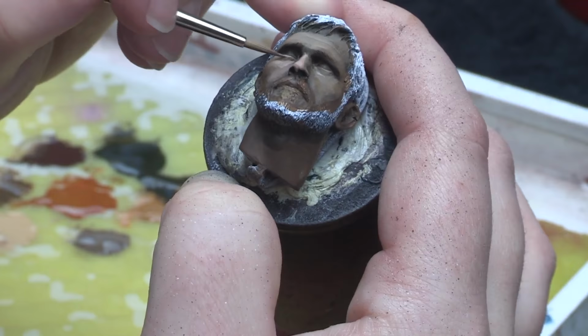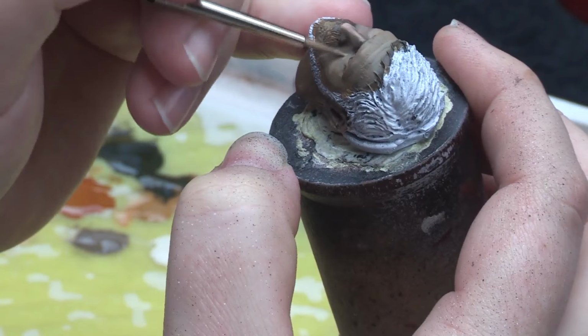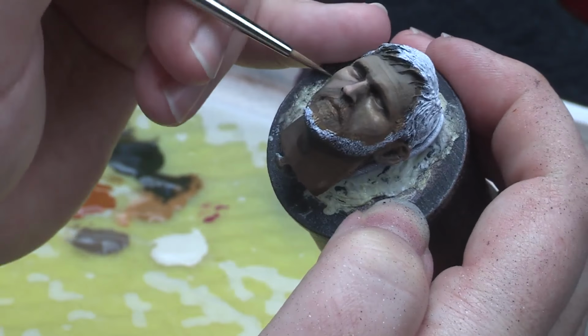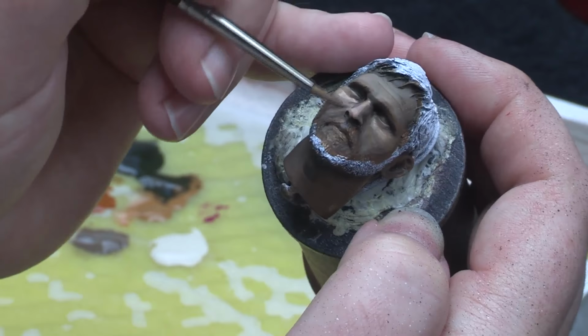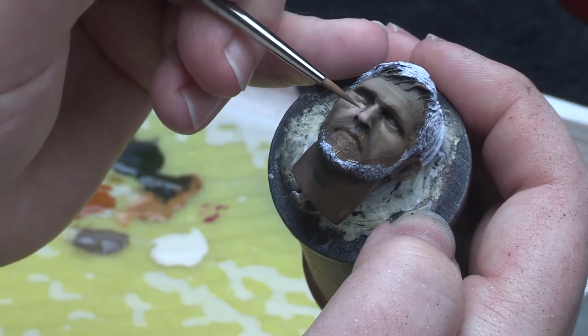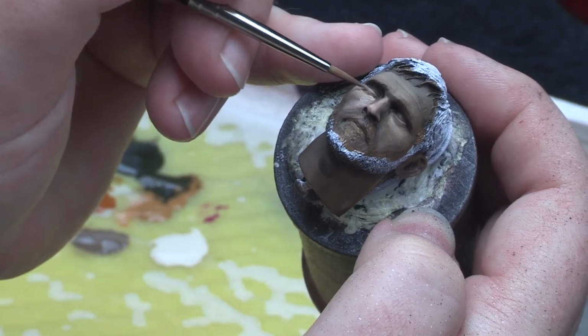All right, you guys can kind of start to see where I'm putting in my highlights. This model has really nice lines in the skin to show the weathered skin. So you can see what I've been doing is concentrating my highlights, using those lines as guides to where I want them to be, but I am usually concentrating my highlights on the tip of the nose. I like to put my highlights here.